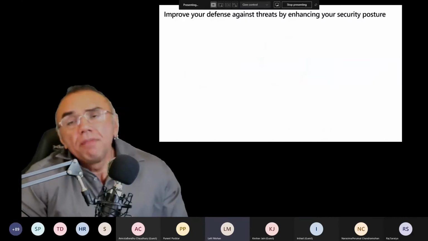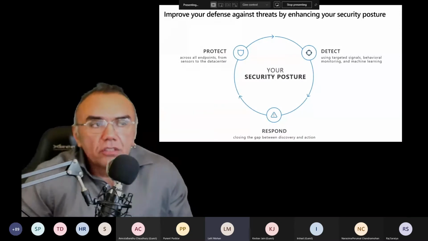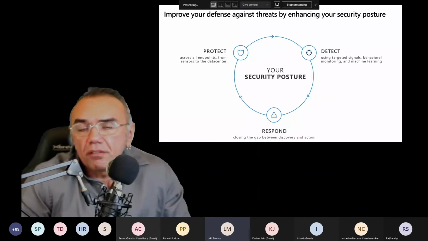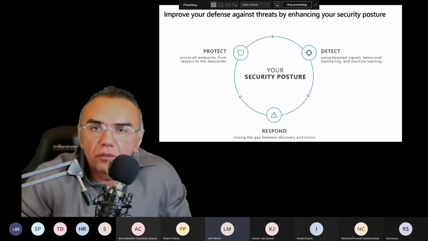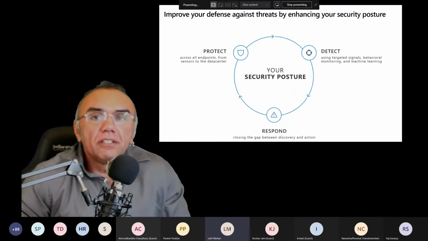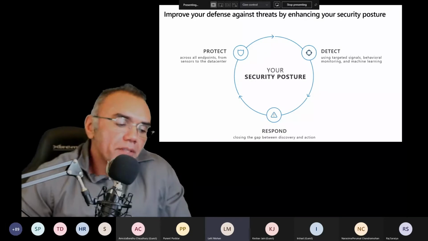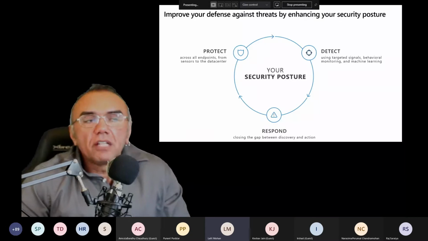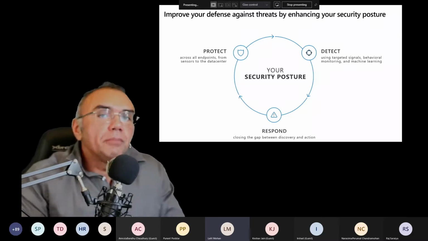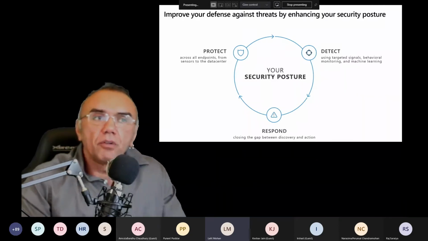Very important. Now, we need to look at this in a holistic manner, which means that to enhance the security posture, we need to invest in three major areas: protection, detection, and response. This is really what secure posture means. The proactive work that you do to improve your security hygiene, the reactive work that you do to detect threats, and the response. Ideally, we want to reduce the time between the detection and the response. The problem is that the majority of the time, companies are not investing too much in protection, so now they have to play catch up with detection and response. So you need to ensure that you have equal distribution of resources across those three major pillars. You have to do your homework from the protection perspective, but also detection and response. So that's the secure posture.